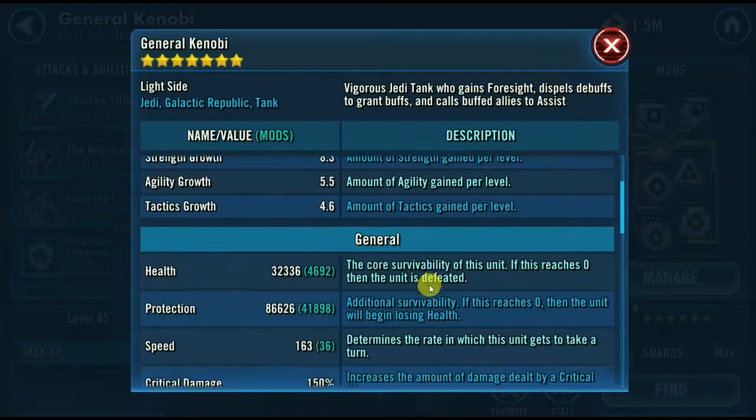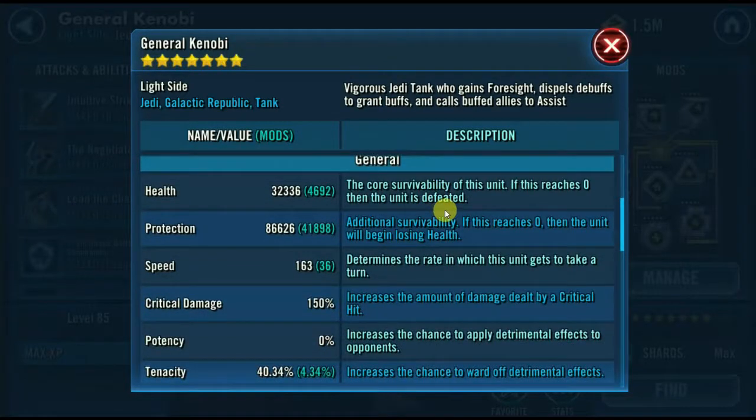All right, so this is why mods are important. My General Kenobi is a tank, or all General Kenobis are a tank. They take damage and they direct fire to protect the rest of the team. All right, so arguably the most important element of General Kenobi's life is protection.